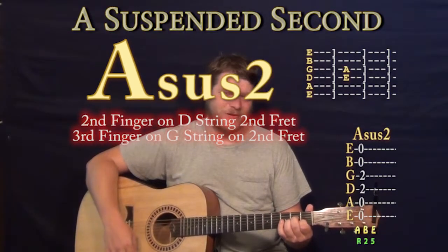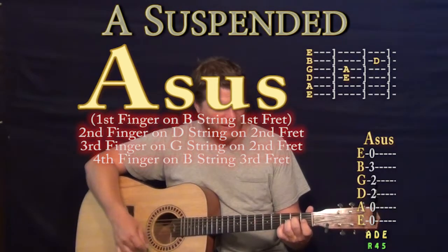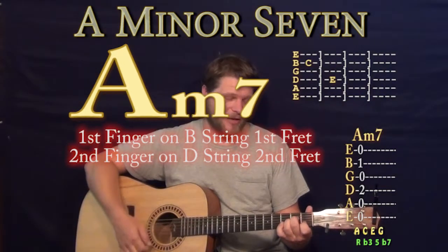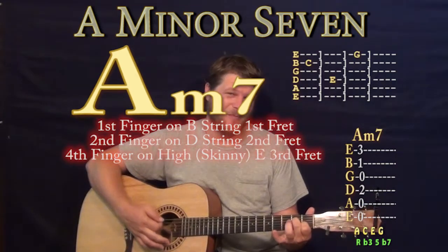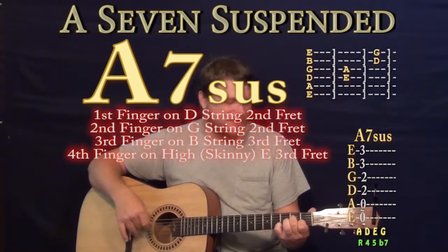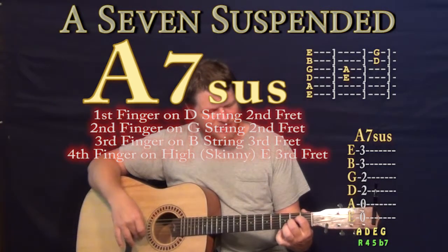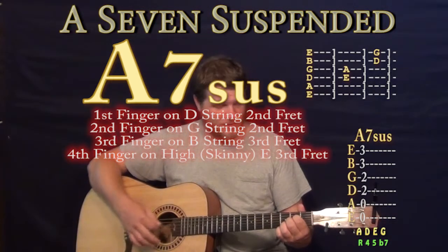Now you may also want to dig on lifting off the first finger, making that an A suspended second, or adding in the pinky on the B string third for an A suspended chord, and kind of say some things around the A minor. Or another option would be to lift the third finger and make that an A minor 7. Or you could add in the pinky on the high E third for an A minor 7. Or you may want to dig on an A7 sus, where you can do first finger on the D second, second finger on the G second, third finger on the B third, pinky on the high E third, and kind of working that for your A minor.